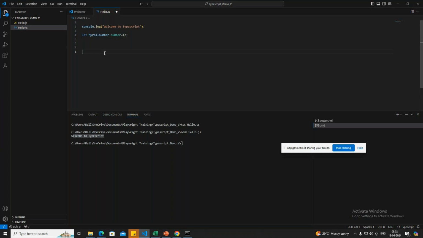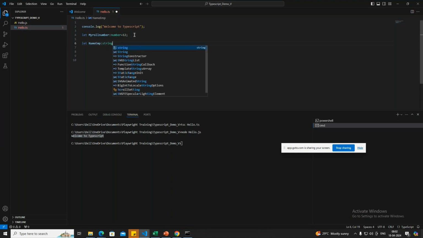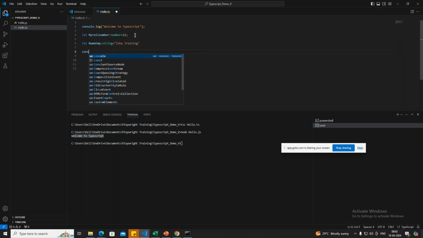Okay, then let me declare one string variable: let nameEmployee: string = name, and I will give Isha Training. Okay, let me print this with console.log.